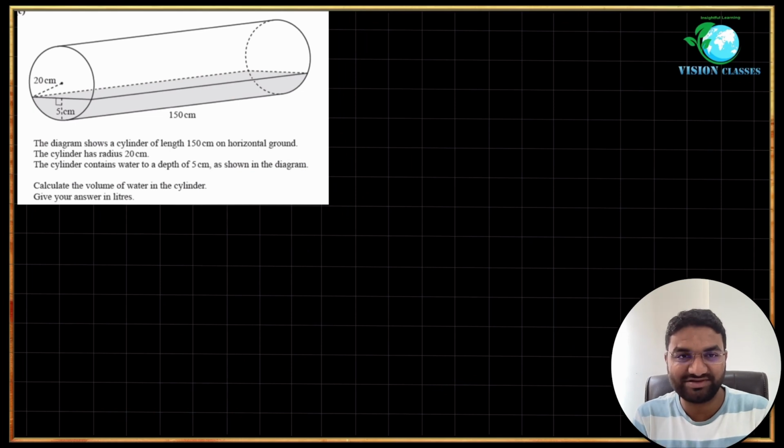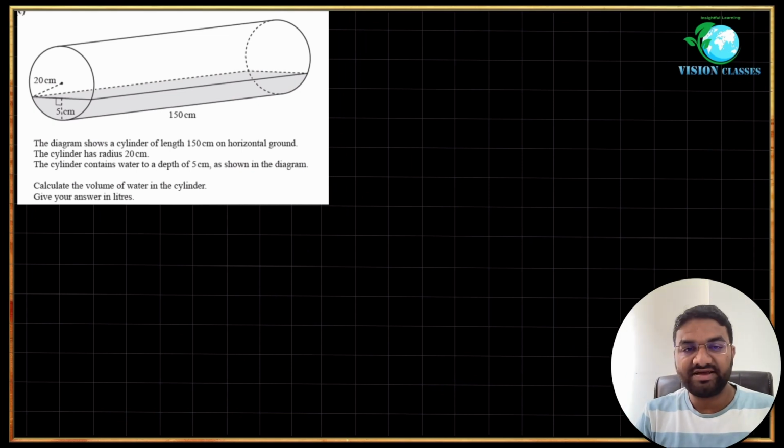Today we have to discuss one of the advanced level GCSE, IGCSE math questions. This is a challenging question. Firstly, we will understand the question, we will structure the answer, and then we will start solving it. These days IGCSE and GCSE higher level papers are asking these kinds of challenging questions, so you have to be ready for it.